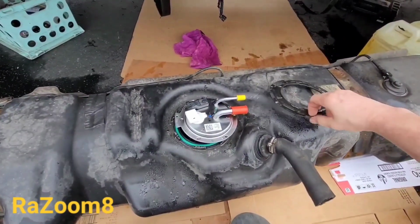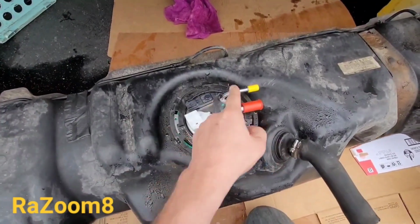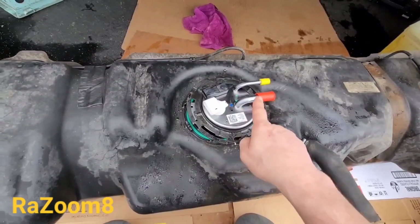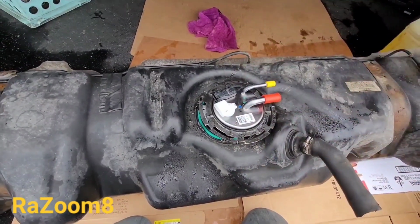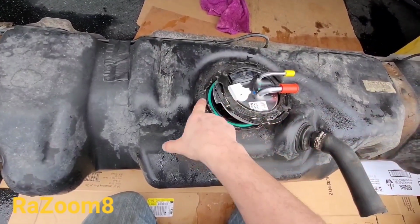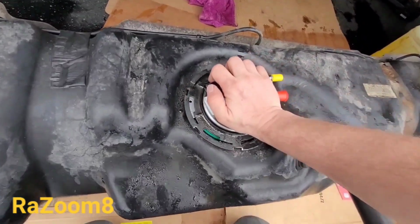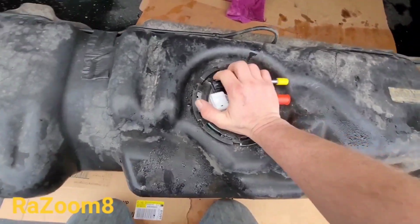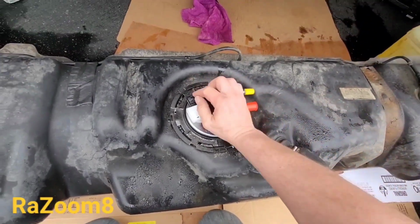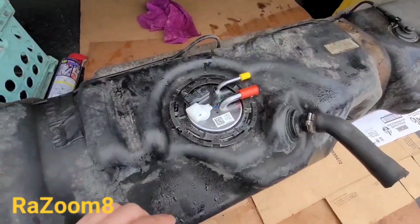The next thing you want to do, you want to put your ring on before you install completely, because it's going to be catching on these things if you don't. So the pump is on. Usually the line's facing backwards, and the plug's facing this way. This is the way it should go. This right here goes in between here. So once the ring is on the center, now I'm going to press on. Not all the way. I have to use both hands here. Give me a second. Okay, the pump is on.